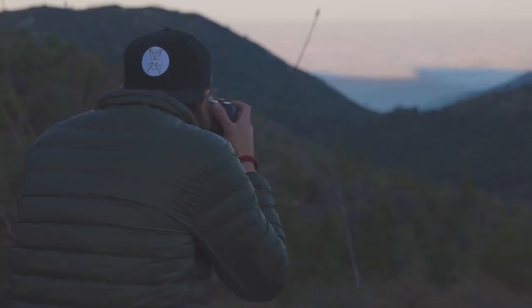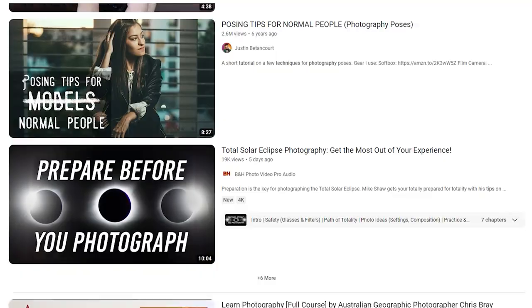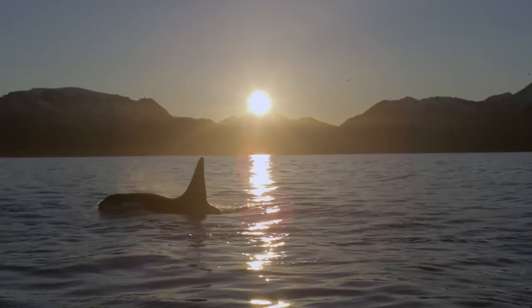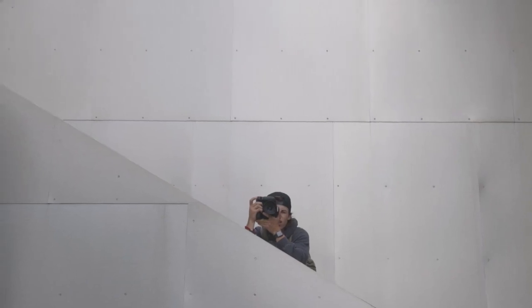If you're not good with a camera, then you can just take some time to learn, and you can find a lot of free resources and tutorials online that will help you learn. And photography is generally a great skill to have, so you won't lose anything if you decided to get into it, even as a hobby.